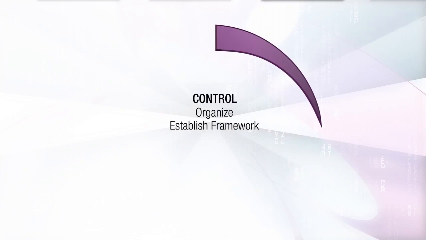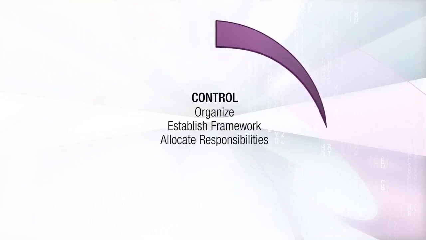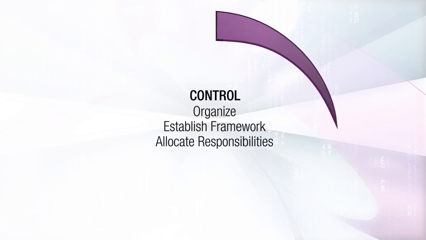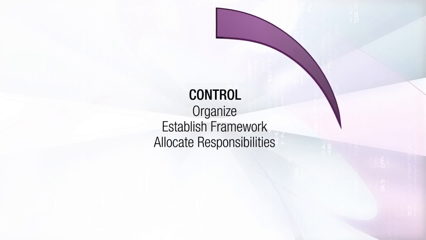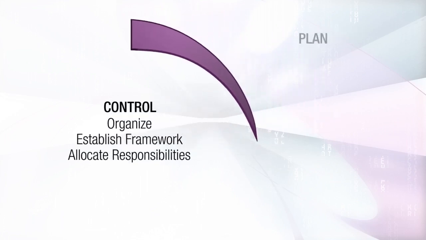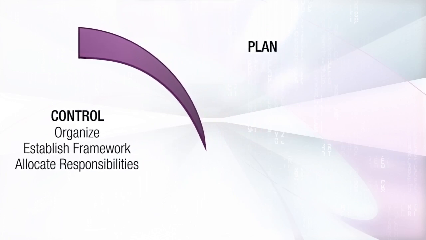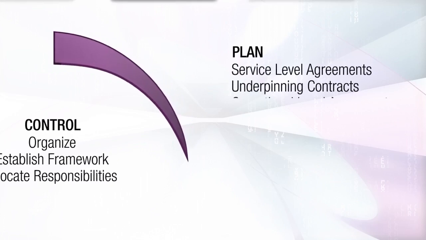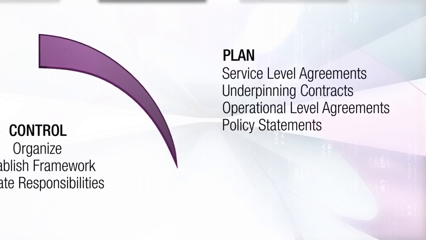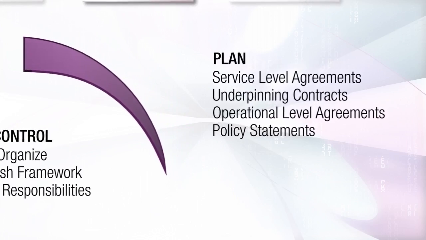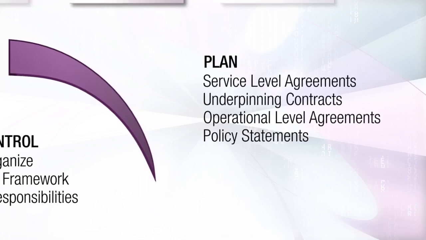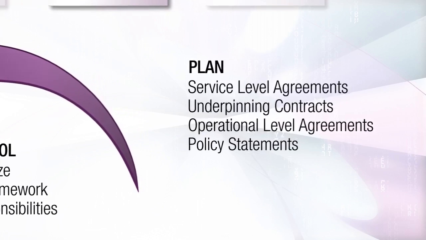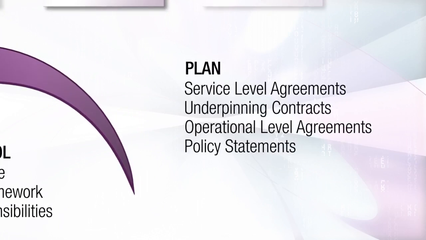The objectives of the control element are to establish a management framework to initiate and manage information security in the organization, as well as an organizational structure to prepare, approve, and implement the information security policy. The objective of the plan element of the Information Security Management System, ISMS, is to devise and recommend the appropriate security measures based on an understanding of the requirements of the organization. The requirements will be gathered from such sources as business and service risk, plans and strategies, SLAs and OLAs, and the legal, moral and ethical responsibilities for information security.